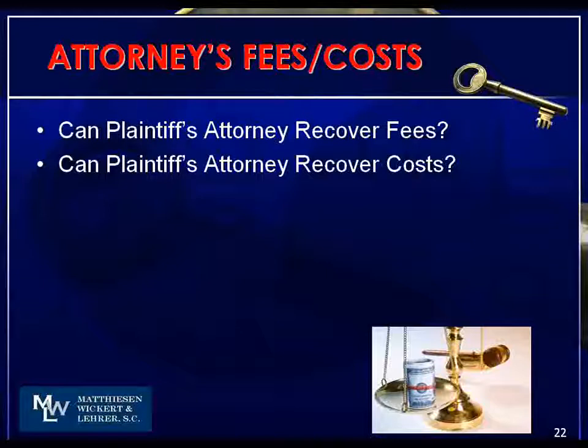That means that the plaintiff's attorney, high and mighty, has a 40% contingency, recovers $1 million, has a $400,000 fee coming, earned every penny of it, right? We have in some states, and this is true in Wisconsin, if we're aggressive enough, the right to go to the court and say, I want some of that $400,000. That means that money comes to you. And there's nothing better than to confuse my clients by sending them money and they don't know exactly which debit column to put it in, because it's above and beyond the amount of their lien.